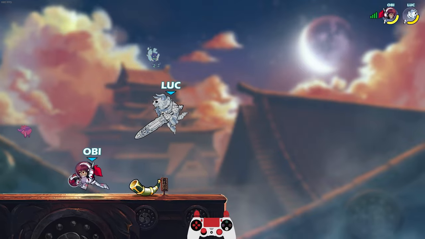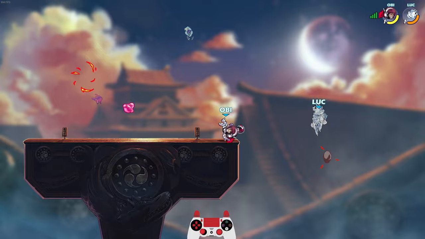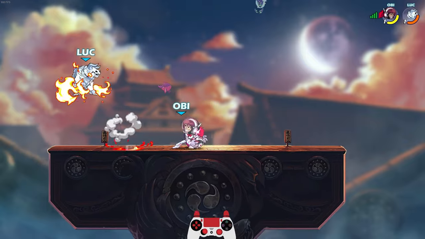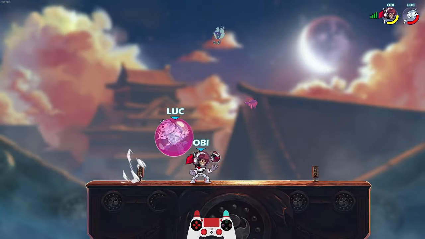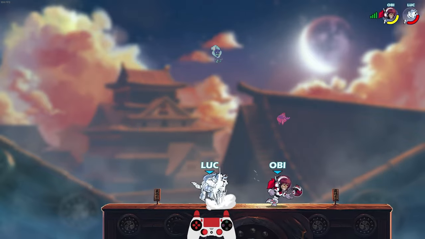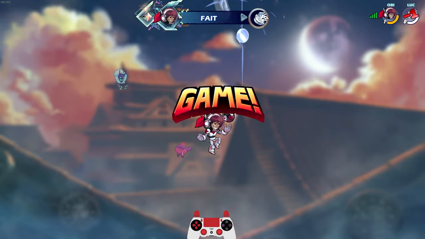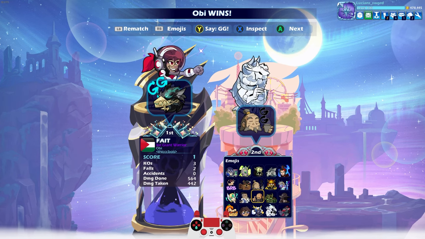Bro. That is such good edge guarding. But I'm still alive. And I'm dead. I don't know why I did that. Neutral sig got me killed. GG, dude. GG. Well played.